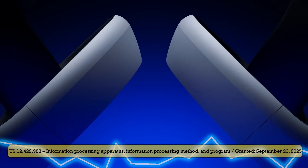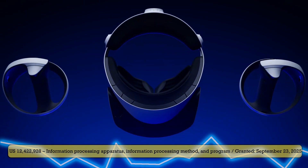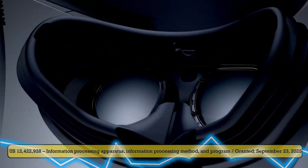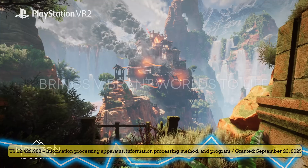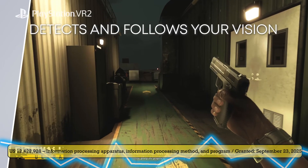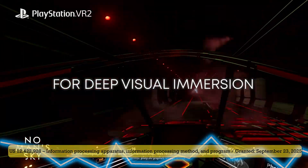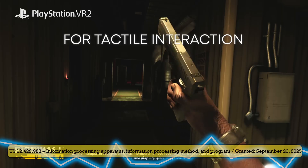Another patent granted on 23rd September this year is comfort tech to fight VR motion sickness. VR can make some people feel sick, and this patent describes a system that watches for signs you're getting uncomfortable, then automatically calms things down — for example by changing visuals, adjusting sounds, or giving gentle haptics so you don't feel sick. If Sony rolls this into a future PSVR, expect longer sessions with less nausea. Basically, it's a headset that tries to make you not throw up — and that's a big deal because comfort is one of the biggest barriers keeping people out of VR. So if Sony nails this, the next hypothetical PSVR could be the most comfortable headset they've ever made.